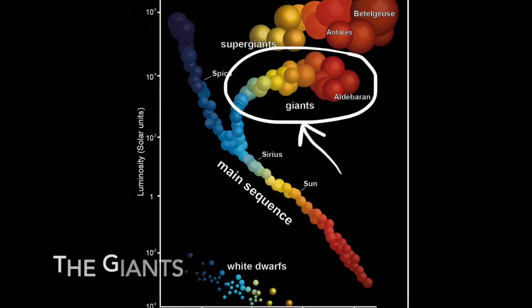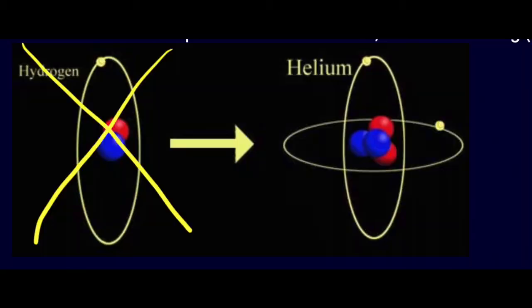The next group we're going to look at are the giants, and those are located to the right of the main sequence. Giants are no longer able to fuse hydrogen into helium, so they expand and cool down and shine by fusing their accumulated helium in their cores into heavier elements. It's just their huge size that makes them bright. Think of a 25-watt incandescent light bulb; it's not going to put out a lot of heat or a lot of luminosity. But if you put a couple thousand of them together, it would be much brighter and more luminous.